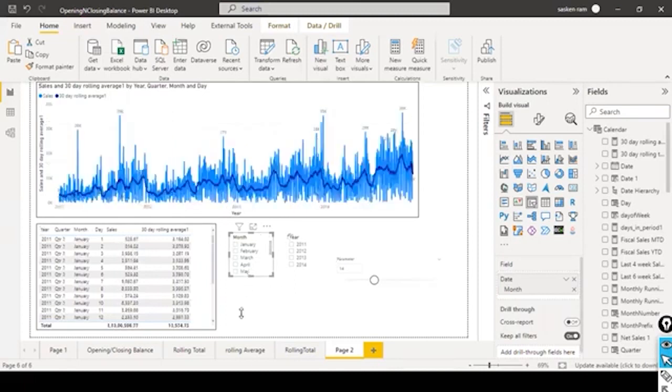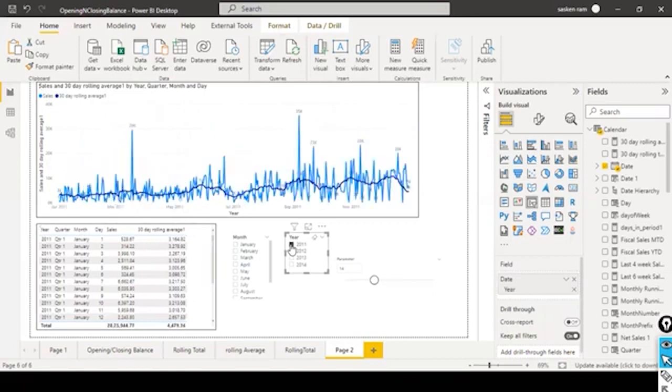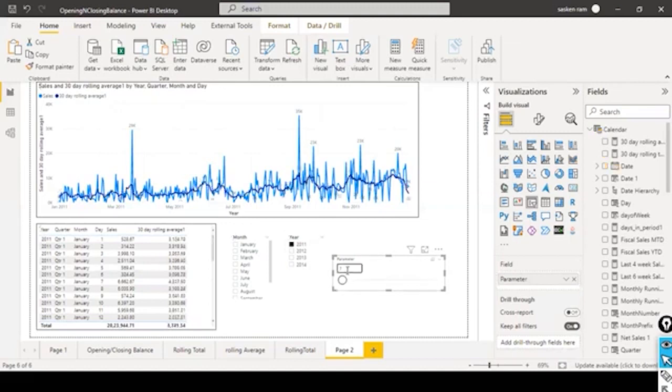Okay. And what I do is, look here, I'm going to select the first year, 2011. And if you see here, in 2011, this is the value. So now I just slide this toward the left side. So 7-day moving average. This is actually sales, right? So for the year 2011, in the quarter 1 month, January, and the first day, what is the sales? And what is the rolling average? Sorry, this is not a 30-day rolling average, it's a 7-day rolling average.